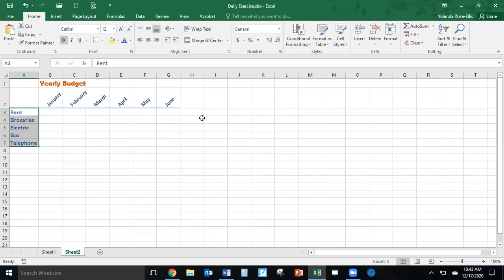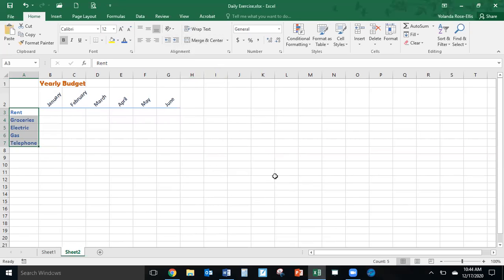And we also want to use this command that's in the alignment group. It's called merge and center.